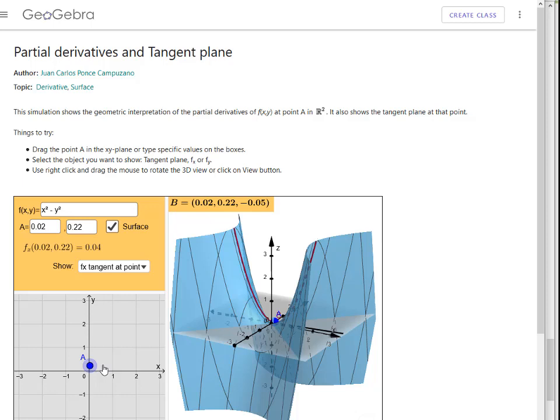Sorry, all the same y coordinates. So I'm moving along the x-axis. And then this is the tangent to that in the x direction. So it shows that here, if I increase x, I'm going down, the function is decreasing very steeply. Here it's quite shallow, and here it's increasing very steeply.